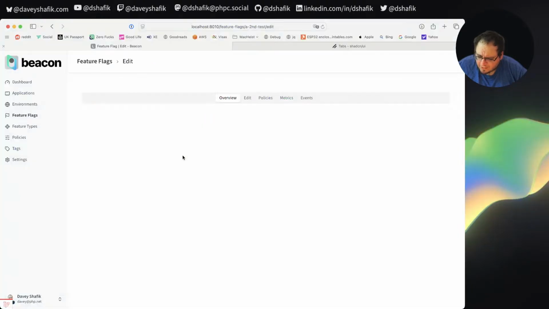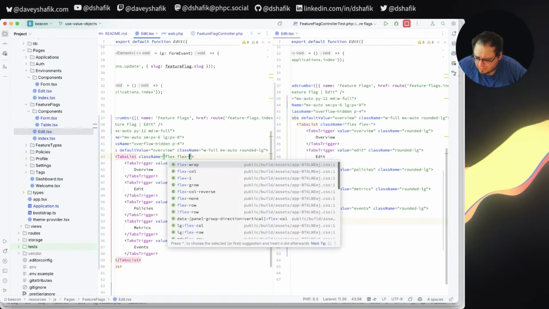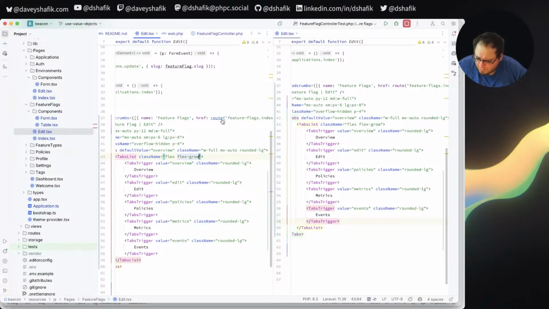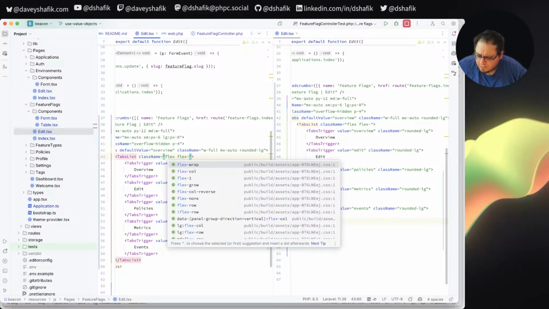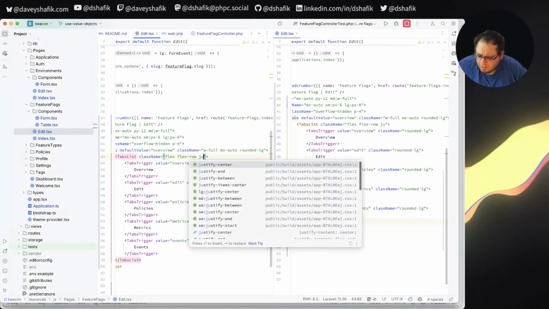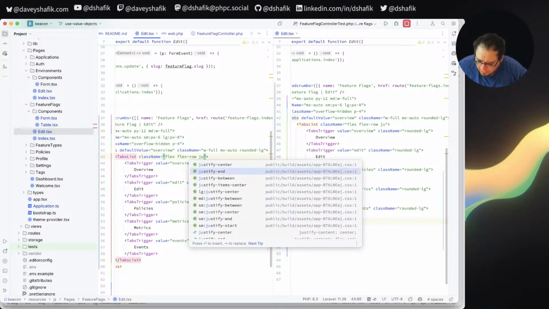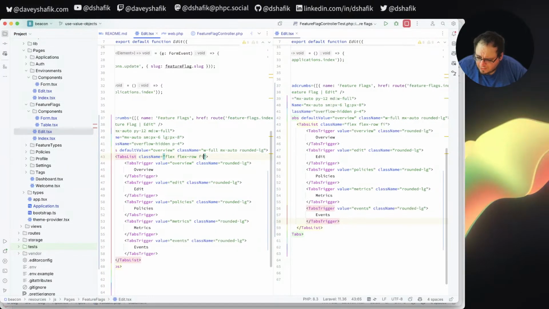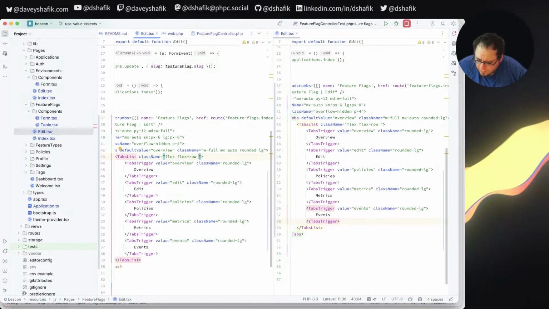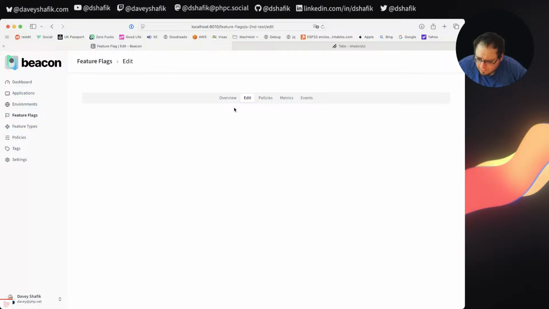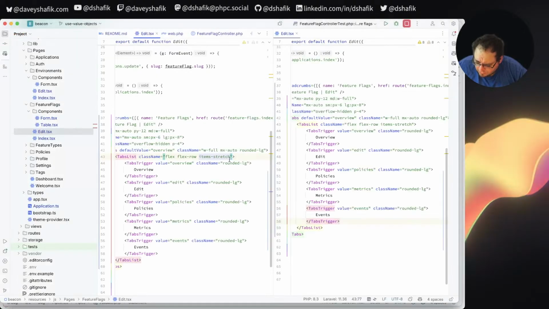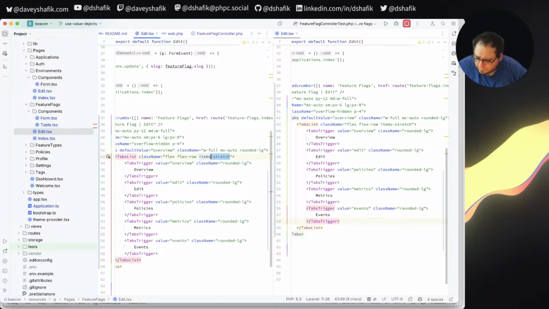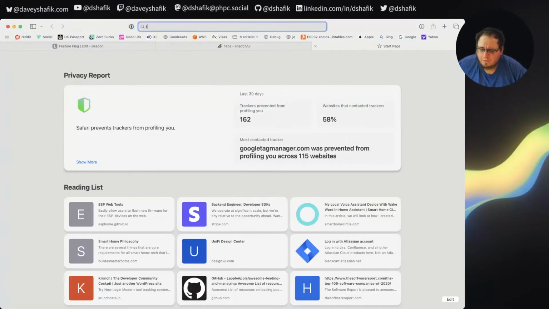We've already got flex in here, but I don't know how to flex grow. Maybe flex grow. Can't remember how to make it. Flex row and justify. Which, well, that's not going to be what I want. That's definitely not what I want. Items stretch. Nope, that didn't do it. That might have made it worse. Let's go take a look at the Tailwind docs.